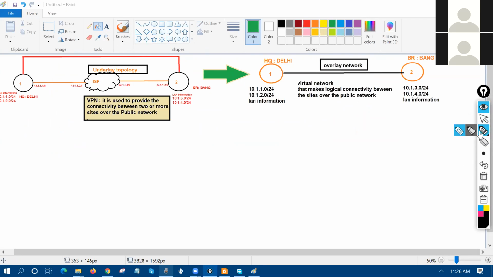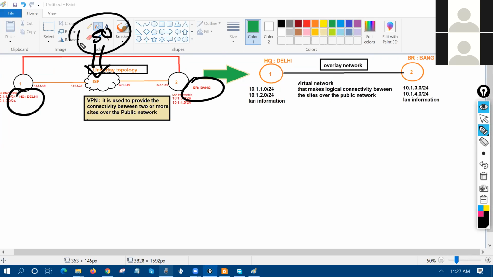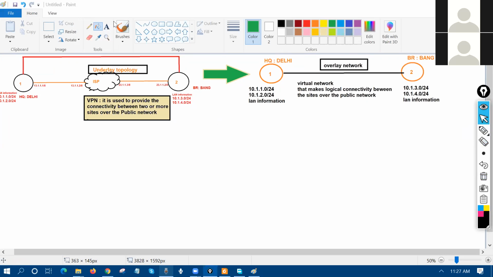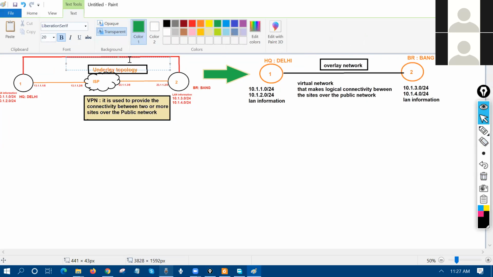Can you see? Now we have an ISP. On the ISP side, we have multiple routers, maybe 50 routers. So maybe the headquarter in Delhi and the branch office in Bangalore have connectivity through the 50 routers, right? Now they have direct connectivity. Do I need to make any kind of physical connectivity over there? No. Do I need any kind of physical cable? No. So in this section, which protocol am I going to run? Maybe OSPF, BGP, anything, right? Let's take an example. I'm going to run OSPF on the underlay network. On the overlay, what happened? I can implement EIGRP.